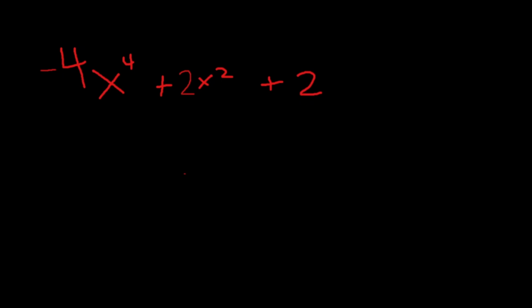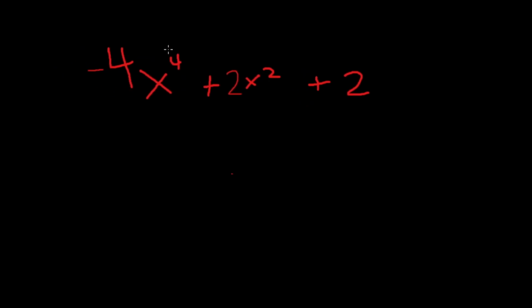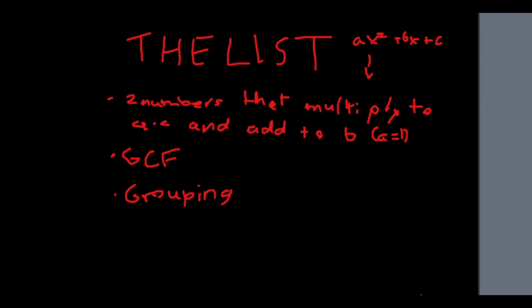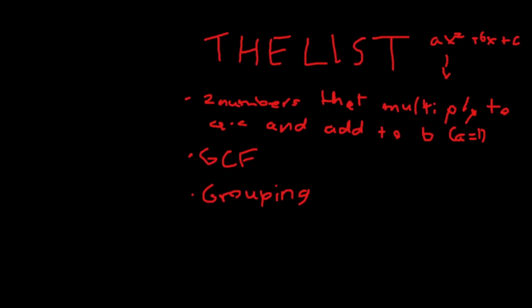Okay, so let's solve this problem real quick, and then there's something I want to say. So a times c is -8, -4 times 2. So what multiplies to -8 and adds to 2? That would be, oh, remember, we don't want to do the parentheses thing, because a isn't 1 here. So we're actually going to use grouping. And the a times c thing is like a part of grouping, which is why I didn't write it on the list before, but I think it's important to have there.